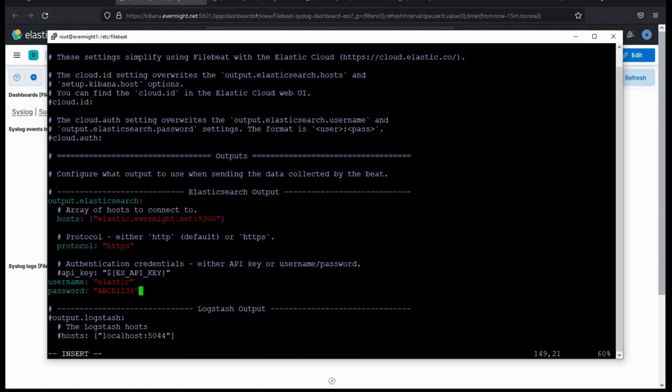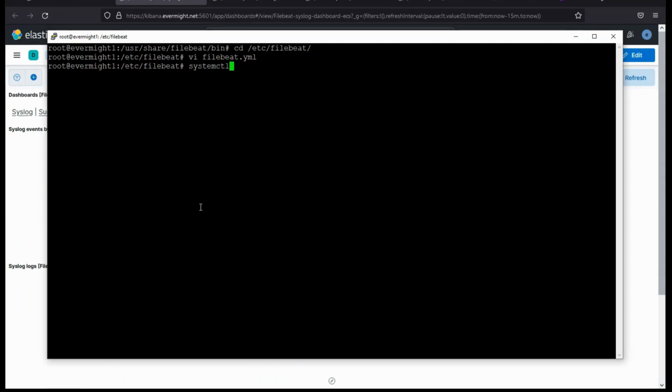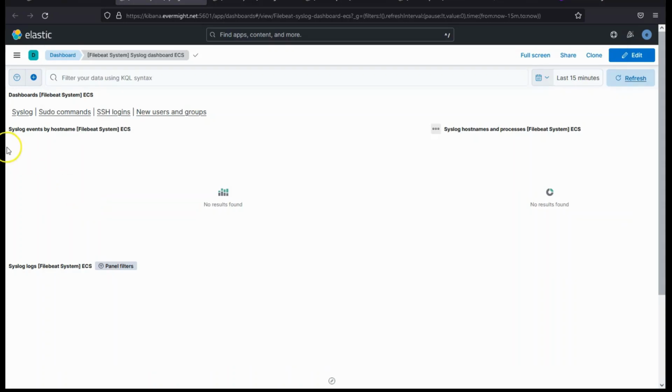All right, so that's my superuser account. I'm going to use the superuser to write the first record in here. And once that first record has been written, then I will revert back to the less privileged user.